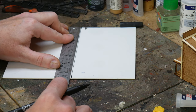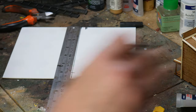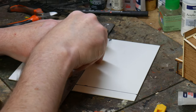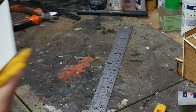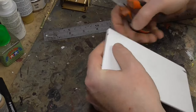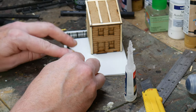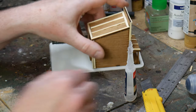For this I took an offcut of plastic card that I had, and measured out the footprints of the building, along with some 3D prints of fences that I got from Sarissa. I marked the plastic card with a pen and then cut this down to size, trimming off the corners and rounding them down so they looked less artificial. The next stage was to glue the building in place where I wanted it, and adding the fences. I had to clip these down from their original lengths, but this helps the ramshackle look I was going for.